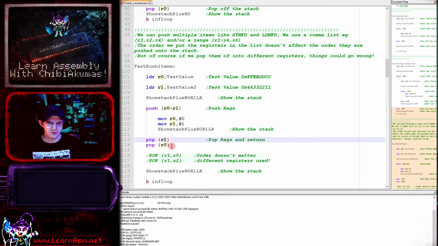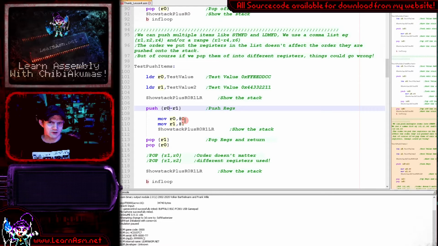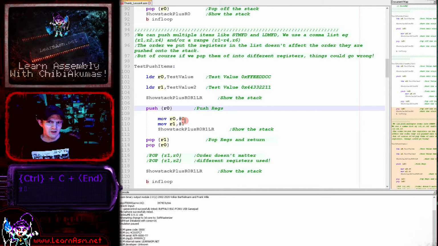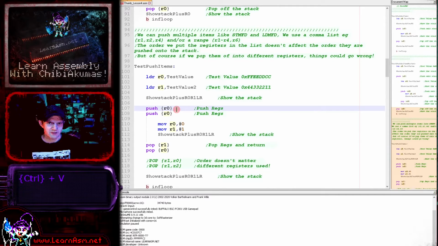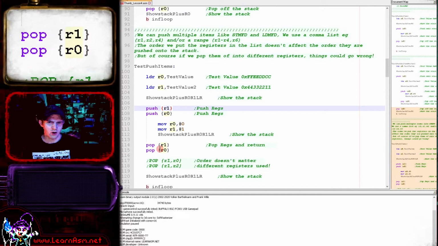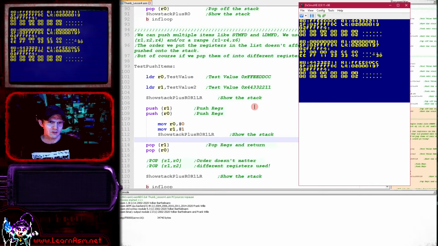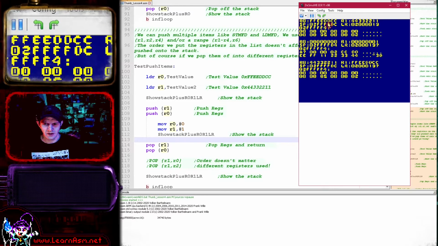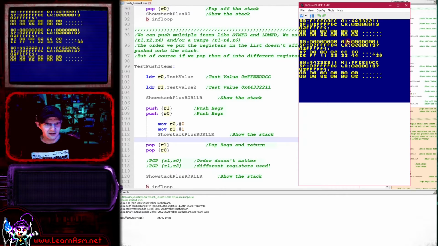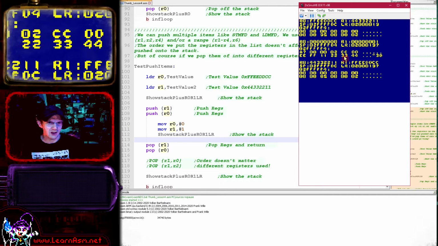For example, if for clarity we just change this here and we do R0 and R1 here, and we just specify them here. Now this time we're pushing R1 and R0 onto the stack, and we're popping R1 and R0 off the stack. But because, as I say, it's a last in first out system, we're actually going to end up flipping them over. We've pushed R0 and then R1 onto the stack here, but we've popped R1 and R0 in the opposite order.